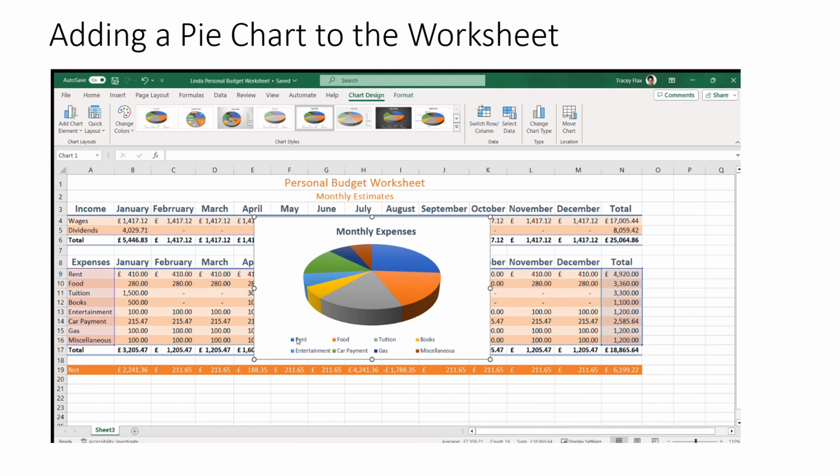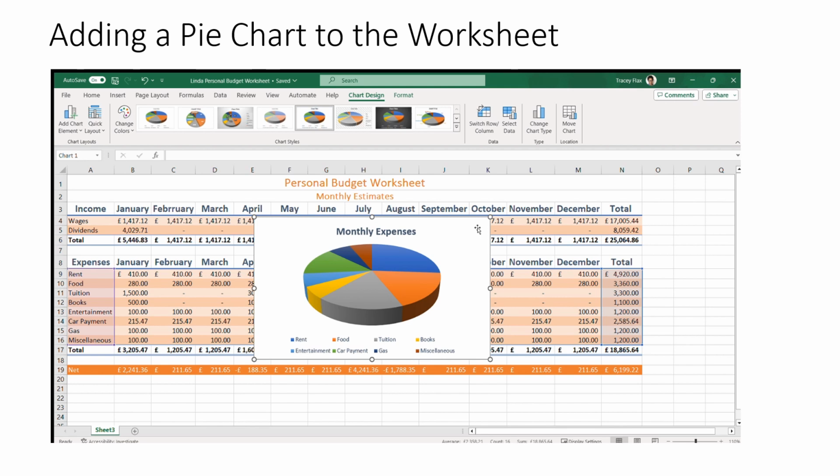No, her rent is a darker blue. Okay, according to the pie chart, she can quickly see that she spent the least amount of money on books and on entertainment. Books and entertainment are basically the smaller ones, but that's our pie chart all done.